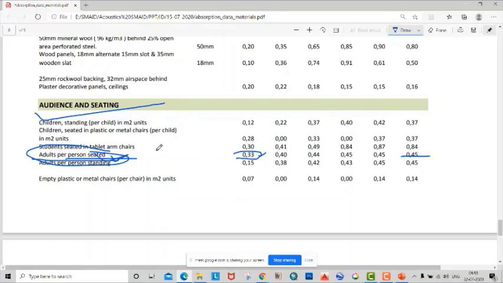And obviously, suppose you have designed for 1000 persons and the hall is empty, or maybe only 10% is filled by people and 90% of chairs are not occupied. In that case, the reverberation time or environment of sound will be different. So we need to take care of that also, because every time it will not be houseful, right? So we will see what we can do in that case.